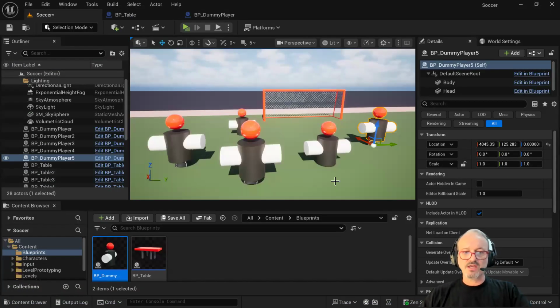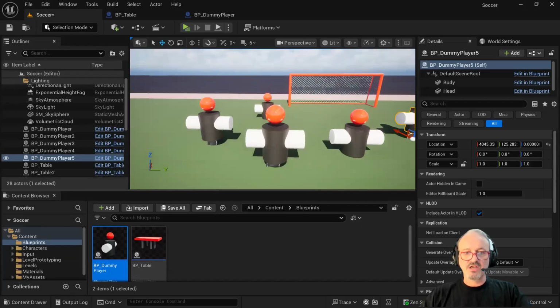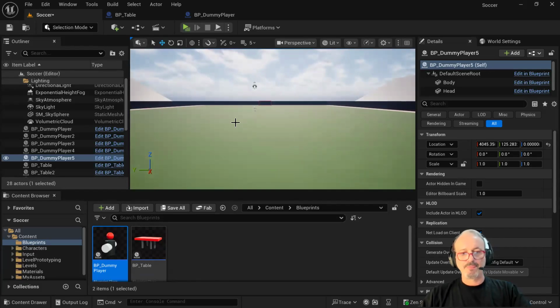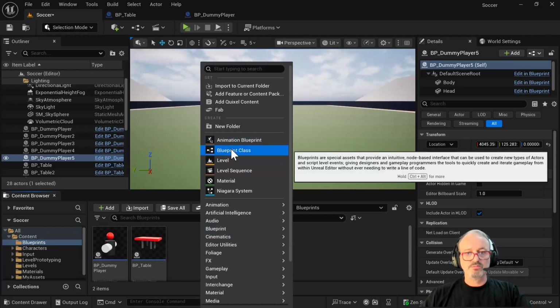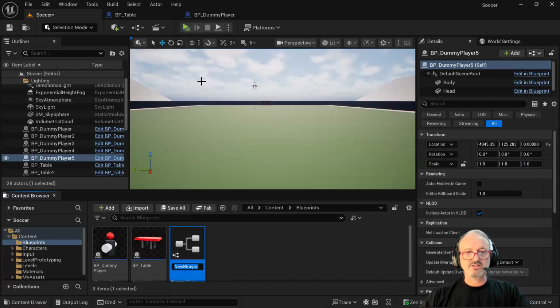What we're going to do now is we're going to create another one from scratch. We're going to create a launch pad for our player. And obviously, you wouldn't do this in soccer, but we're just still learning how to use blueprints in Unreal Engine. So what I'd like for you to do is we're going to create a new blueprint. Remember, we go down here in a blank space in your content browser. And if you have a blueprints folder, it's good to do it there. So I'm going to right click, blueprint class, actor, and I'm going to call this BP underscore launcher.